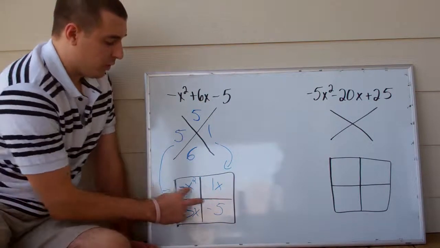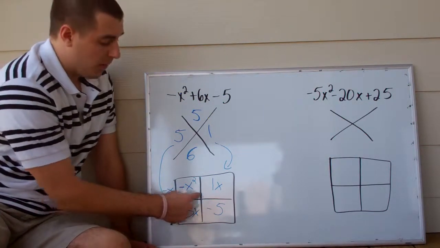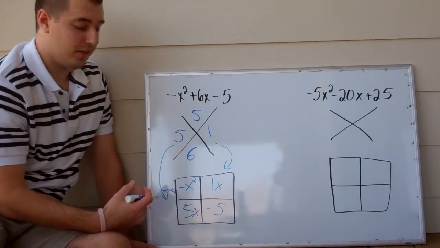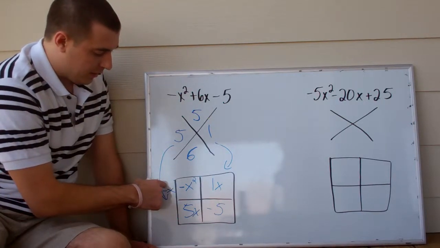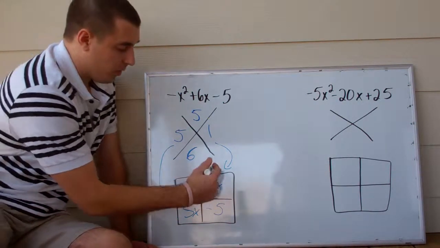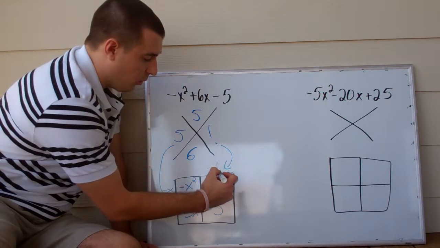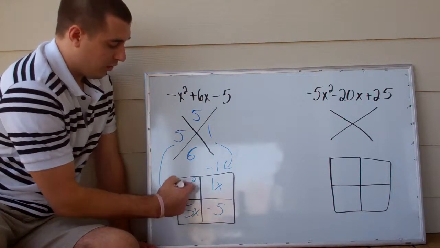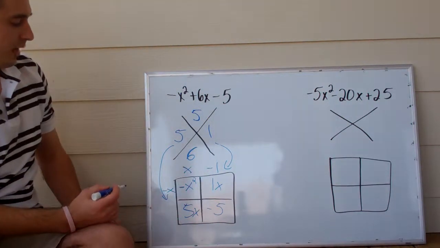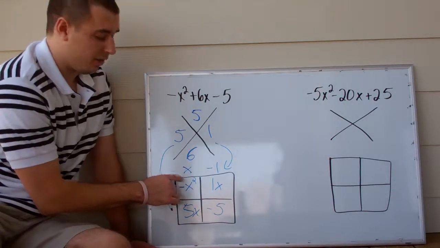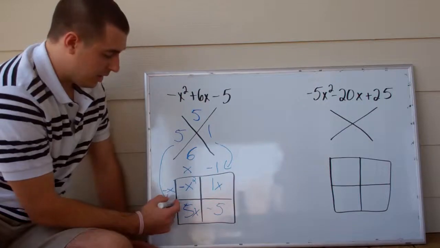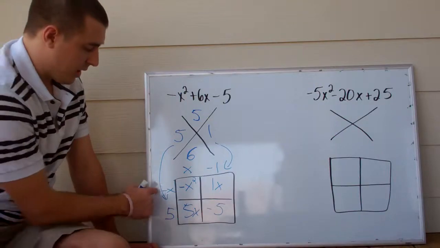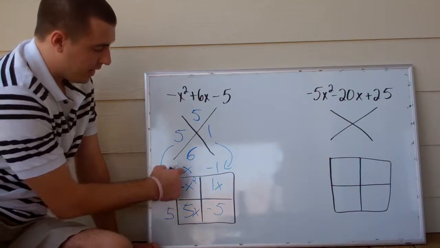Because right here what we notice actually, we have negatives in our diagonals and then positives in our other diagonals, which means somewhere along the lines we're going to have a negative times a negative to cancel out. So I'm guessing that negative x here, because this is negative, which also up here probably means that this is going to be negative 1, because negative x times negative 1 becomes positive 1x. So right here then now, we have positive x. So negative x times x equals negative x squared. Down here, this is positive, so probably that means this is just going to be positive as well. So negative x plus 5, x minus 1.